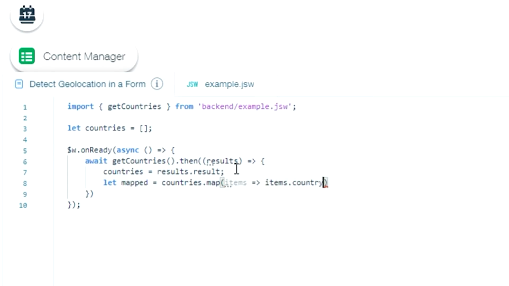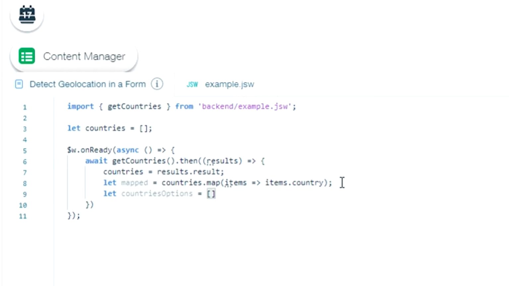Items dot country, because the country name is stored in the country property. So right now we have an array of mapped countries, and now I'm going to create another variable called countries options.